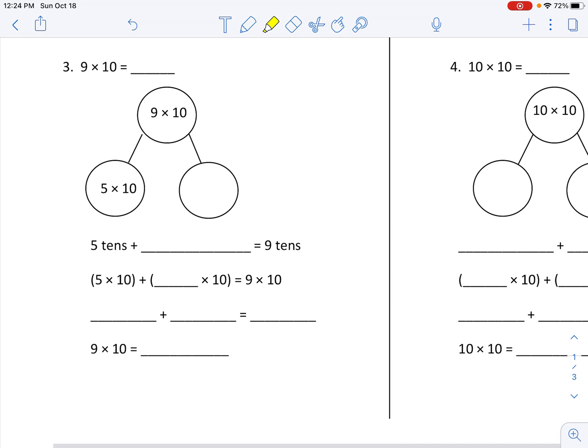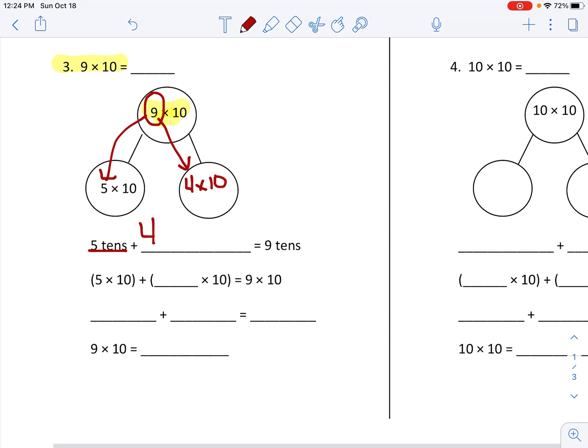Okay, let's take a look at this one. I have 9 times 10. Well, 9 times 10 is written like that. This time they took the word tens off. They just put the equation, or part of the number sentence, at the beginning. They just put that in the bubble. So 9 times 10, we're splitting up this 9 into a 5 again. And so this side would be a 4. Oops, I gotta erase it because it's not just 4 tens anymore. It would be 4 times 10. Okay, 9 splits into a 5 and a 4.